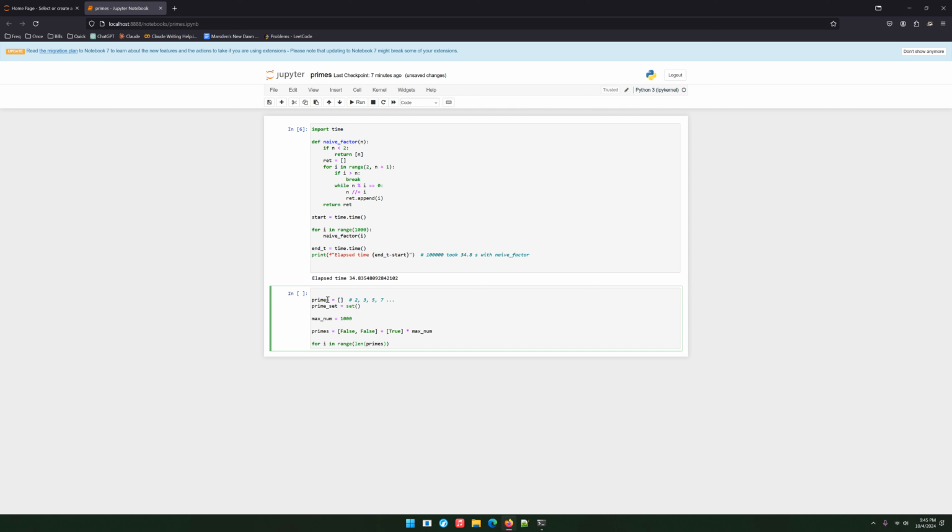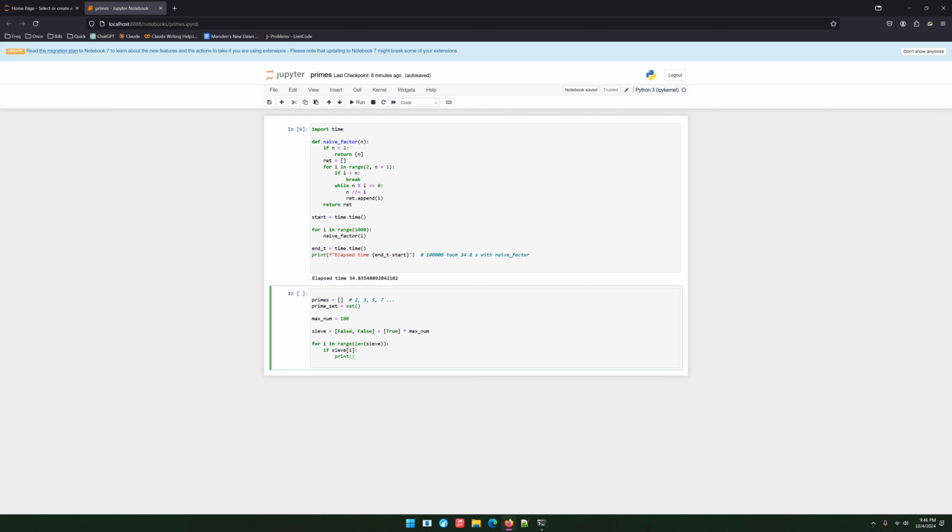You know what? I have primes and primes. I should call this sieve. Length of sieve. Now, we're only interested in doing something if we encounter a true value. I'm going to set this even shorter so that we can print it at the beginning. Okay, so look. If sieve of i is true, then we're going to do something with it.